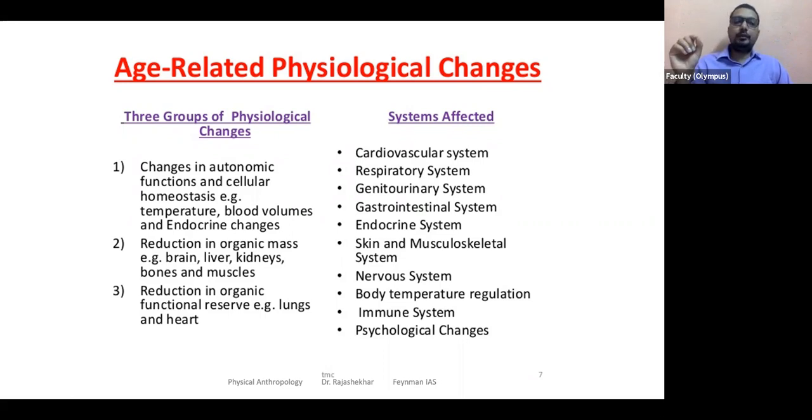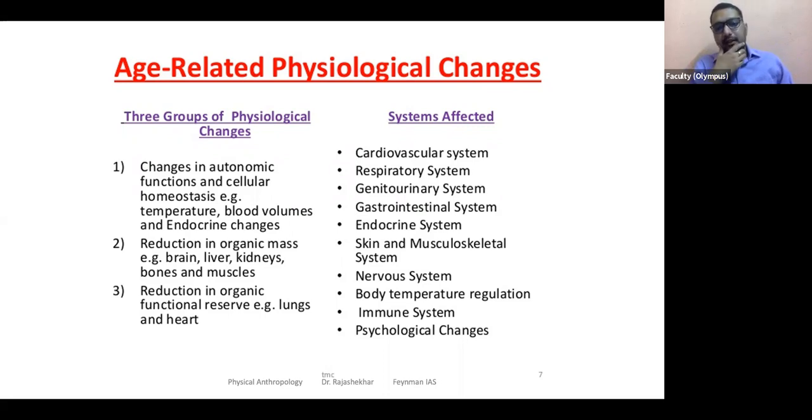Second point, we're talking about reduction in the mass of the tissues or mass of the organ. The size and density has changed. Size of the brain, meaning number of neurons that are active, changes. Number of cells that are actively functioning in the liver changes, they reduce. Kidney, same story. Bone strength decreases. So reduction in the mass of organs and tissues. That is the second point.